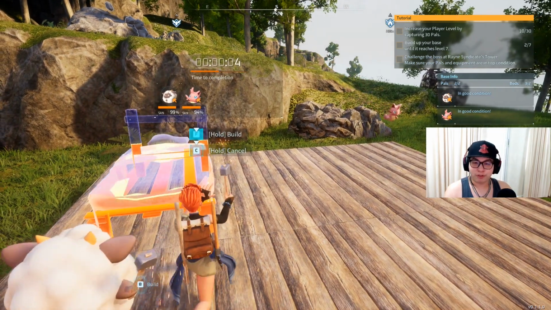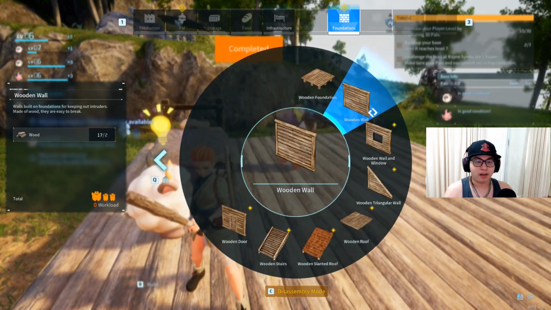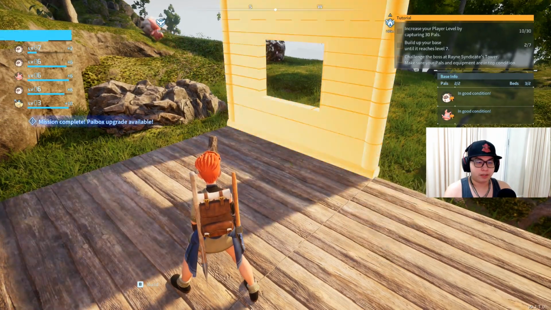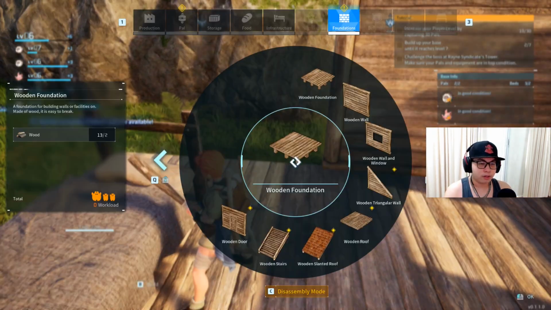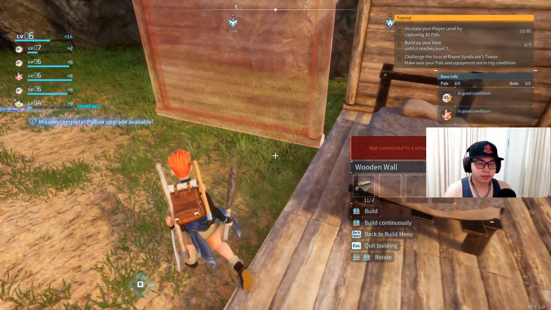Now, here's the fun fact. You don't actually even have to have a roof, and there's no rain conditions in this game. So you don't technically have to have a roof if you don't want to. But you can. Okay? Now, I like to have a window here. And we'll build the rest of the wooden walls. Okay, so I'm just going to do that. And this will be our first house.